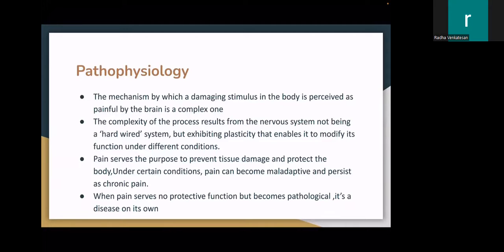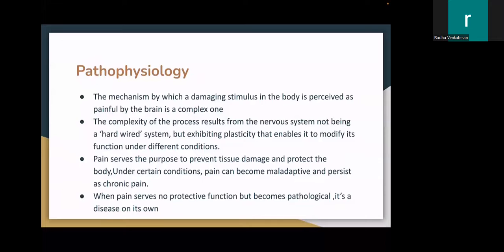I will explain a little bit more about this. What is a hardwired system? What is plasticity? A hardwired system is like you have one stimulus, one response only. That is hardwired. Whereas plasticity means one stimulus may be there. One time it will respond in one way. Next time it will respond in another way. Why? Because the human central nervous system has multiple components. It has sensory, motor, emotional, functional, social, everything.